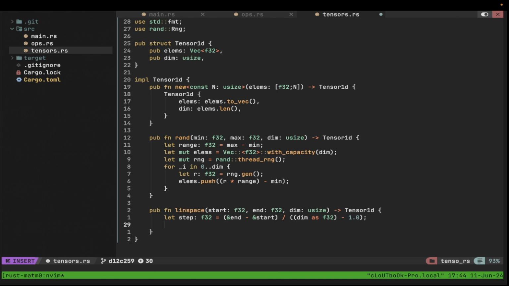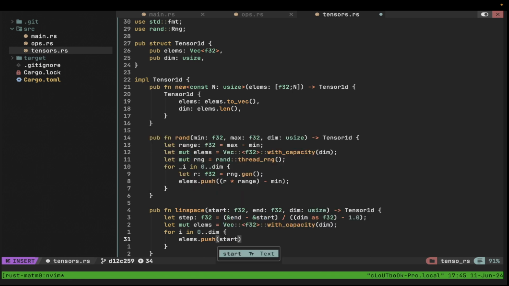Now all we need to do is iterate through our vector. So let's copy this up here to instantiate the vector, paste it, and then for i in 0 to dim, we're going to take our elements vector and push onto it the value of start plus i as a float 32 times our step size.